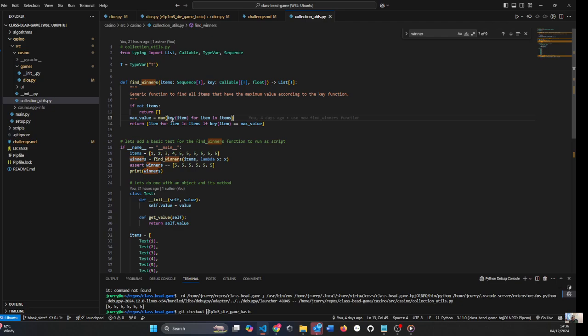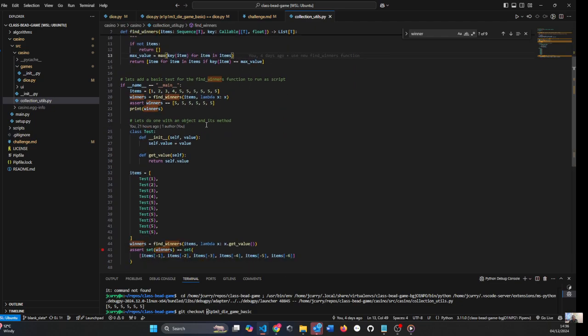So we're getting the max key items. We run the function on the item, and then we get the max of that for all the items. And then we say, okay, for all the items, if the result of that key item is the max, well, then they go into the winner list. So it's very, very generic. And we can test that out, just like we'll do an informal test within the module for the moment, before we get to PyTest and all that.